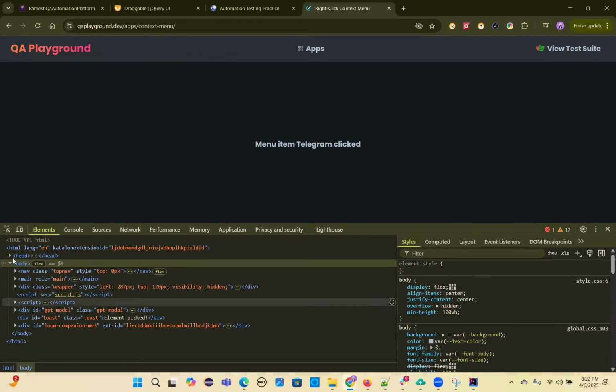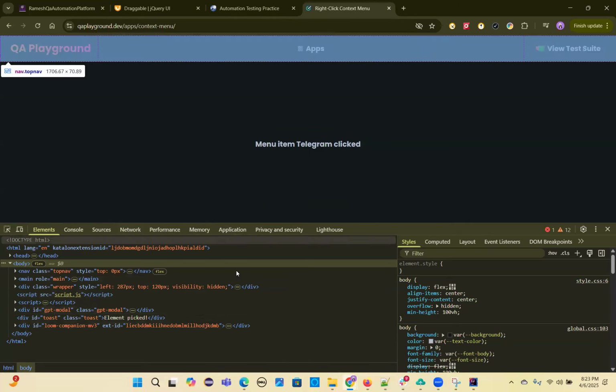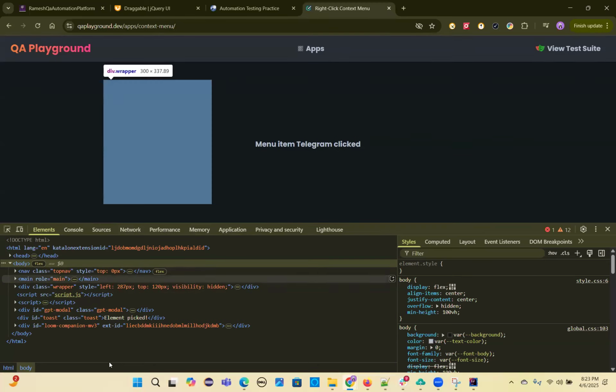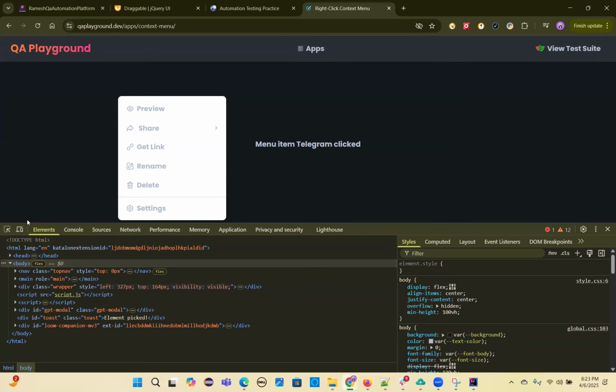This entire thing is called developer tools: Console, network tab, performance, application tab. All these are the developer tools.